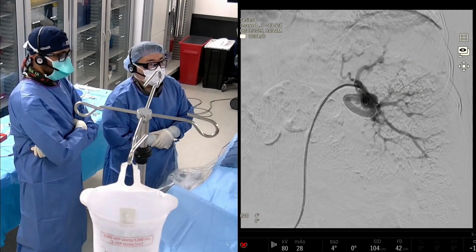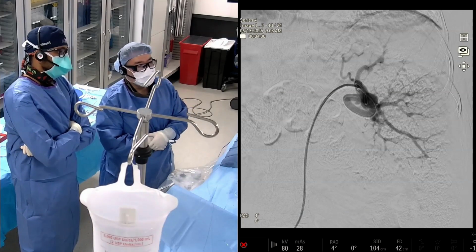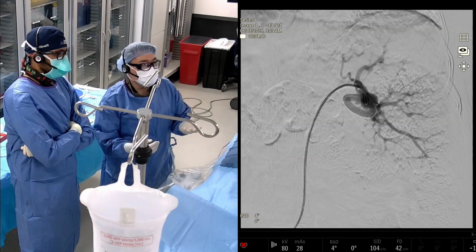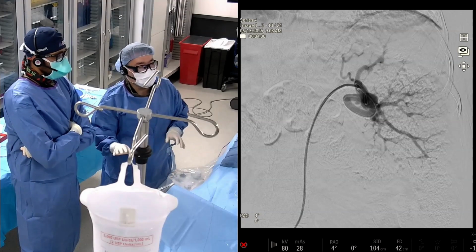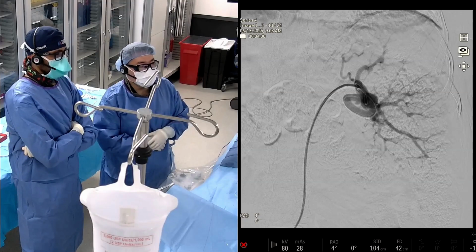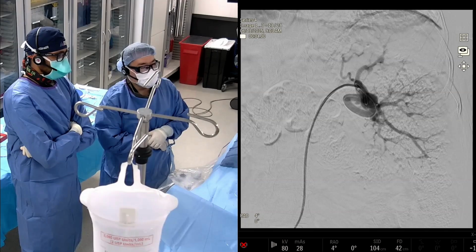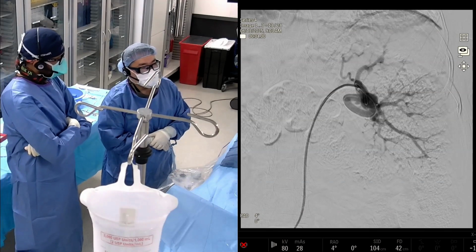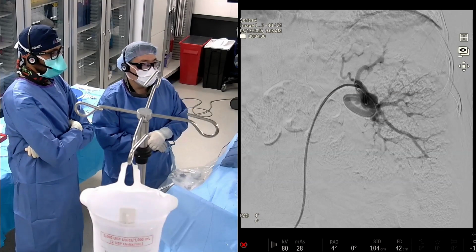For this case, we chose a 0.016 Fathom wire, 180 cm, with a 130 cm 2.4 French Direction. The reason we chose the Direction is you can get extremely high flow rates through it. As you know, splenic artery aneurysms can have extremely high flow, so we didn't want that to be limiting once we're using our microcatheter. Obviously, we can also do runs through the guide, but we wanted to have access through the microcatheter as well. It's rated to 1200 PSI. We can do up to even 4 cc per second through it, but we did a 3.5 cc per second injection once we were in the aneurysm.